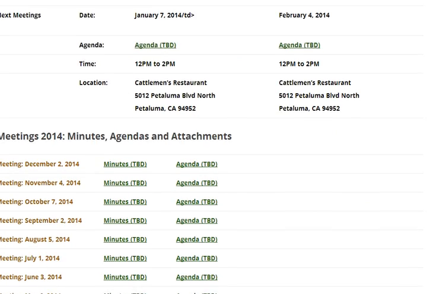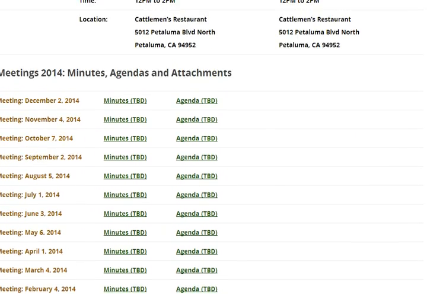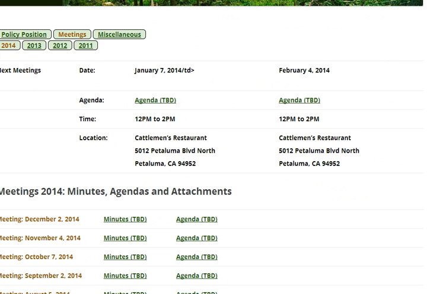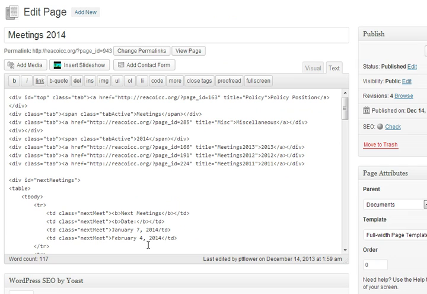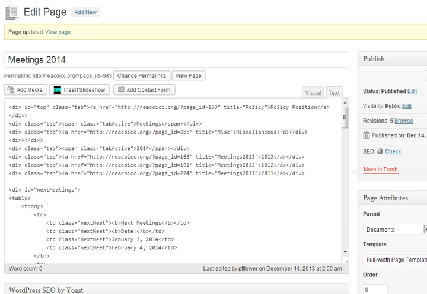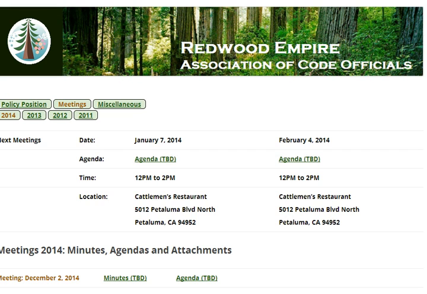And then I've got all my months set up to take my documents for agenda and meeting. Let me go back and see what I did to this one date. I must have deleted that angle bracket. There we go. We got rid of it.